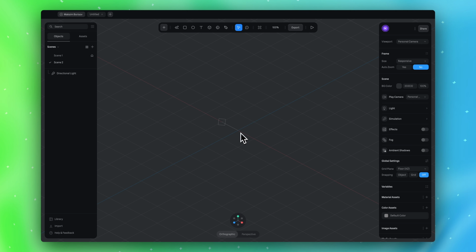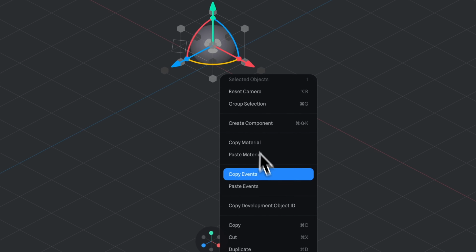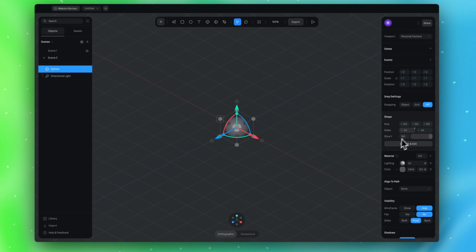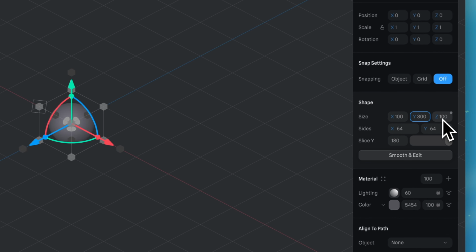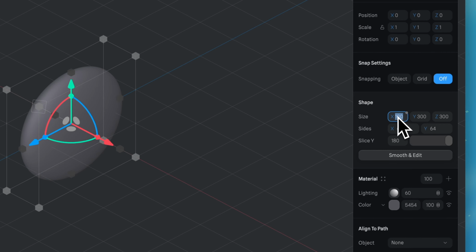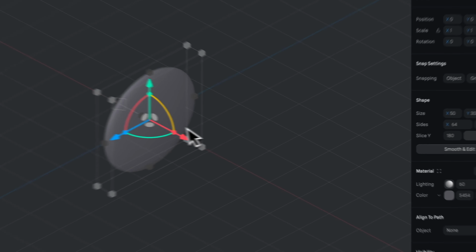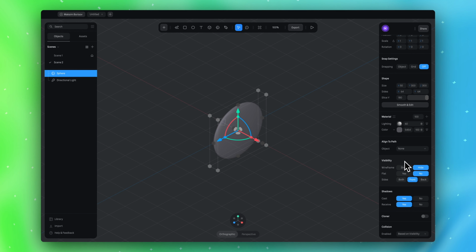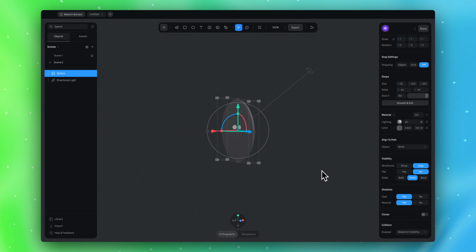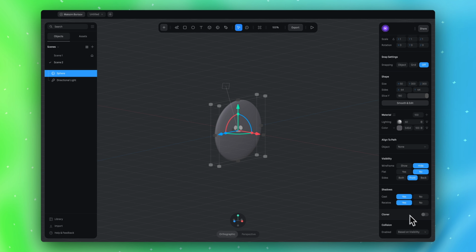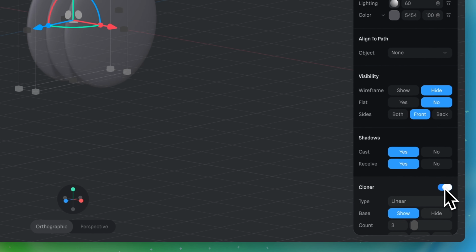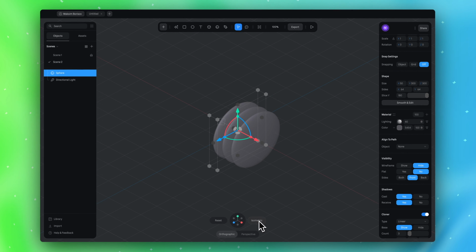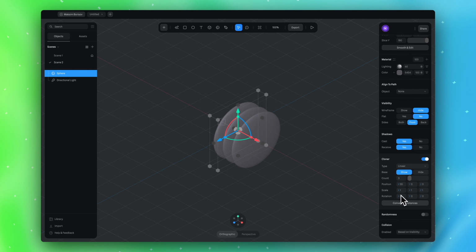Let's start from adding sphere to the scene. I will add a sphere, reset transform and increase size up to 300, but only for Y and Z axis. But X axis I will make 50. It helps me to make my sphere kind of flat. Now, when the sphere object is selected, in this panel turn on the cloner option. I will switch view to isometric, so then it will be better to see what is going on.